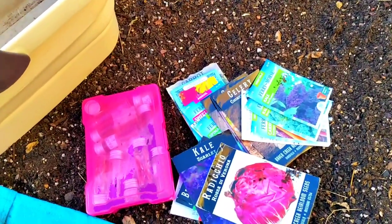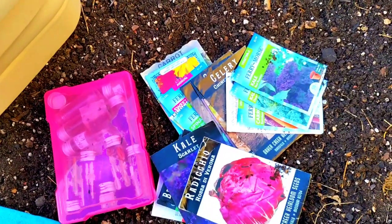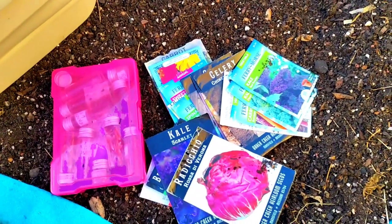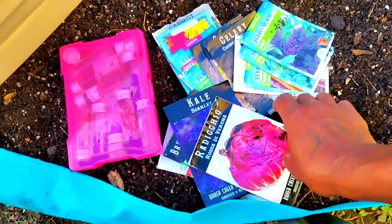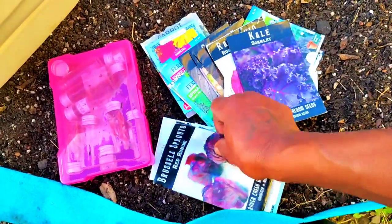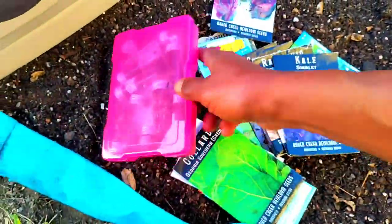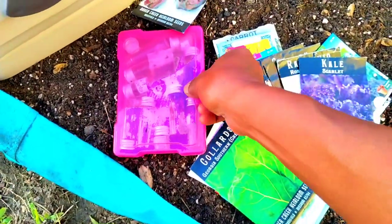I'm going to drop some seeds outside today, and we are going to watch them grow. I'm going to drop some carrots, this radicchio, and some kale. I'm not going to drop this one, I have two growing already. I'm going to drop some of my saved seeds. I want a dill out of there, that's for sure. Let's see here.